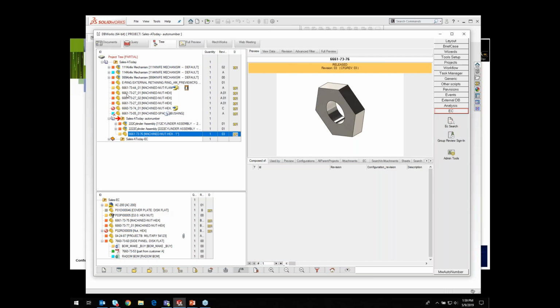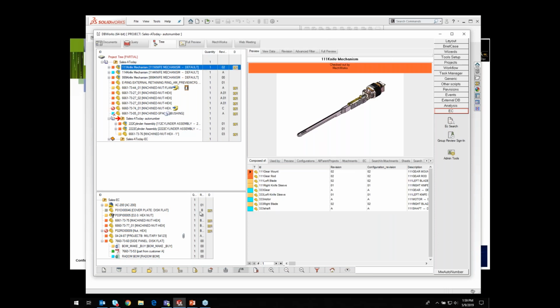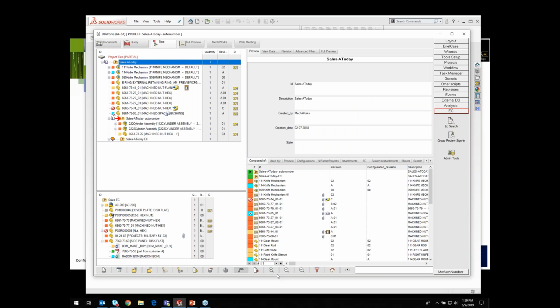So the first thing on this tree to be noticed is that when I click on a document, it gives me a preview of it. In this particular case, this is an assembly, and down here in the document grid, it shows and presents the information of everything that this assembly is composed of. Just like if I go to the project, it's going to show me every document that is in that project.